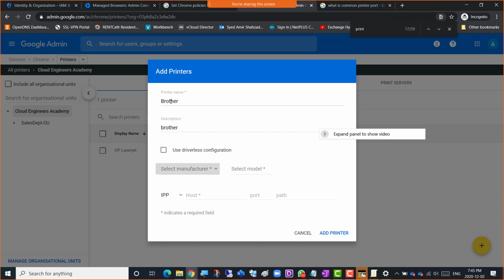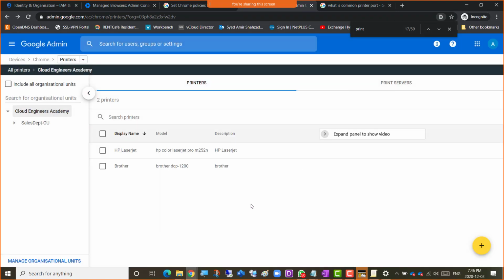So suppose I go for the brother here and go for any model here and actually put here 192.168.200.1 and port 9100 and path, that's a backslash, which would be that same path, 168.200.1 backslash brother. So does it check any format here? I click add printer. So as far as it's concerned, yeah, it just added without any error.